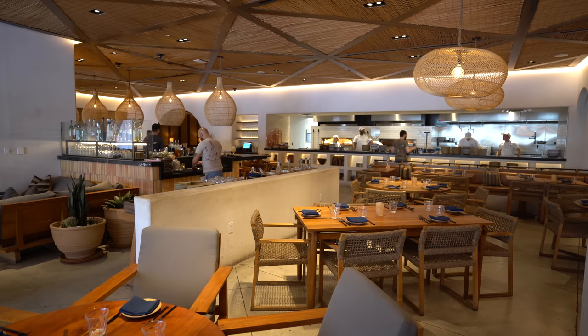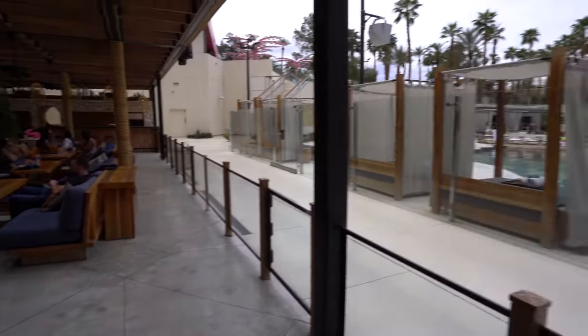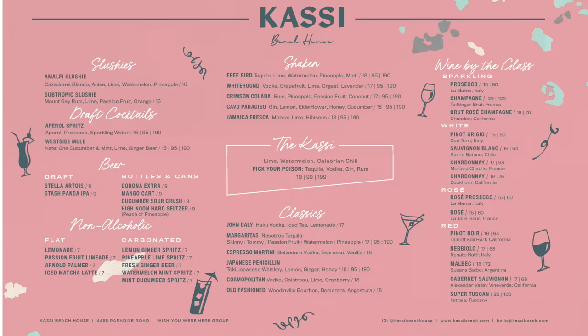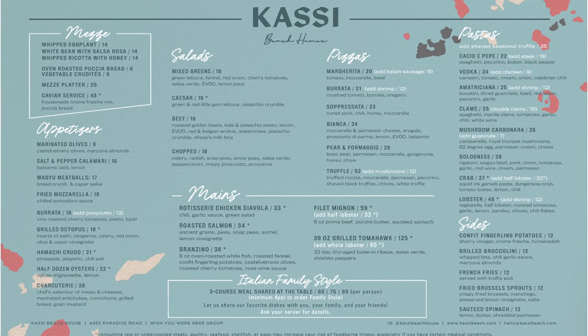We got seated at Cassie Beach House. This is a cute restaurant. They have a whole indoor-outdoor thing going on - you can totally see the pool from the outdoor patio. They have a really extensive cocktail menu. They also serve brunch and lunch right now, so you could get their Italian coastal vibe if you want to do pastas and pizzas, but they also have a full brunch menu.